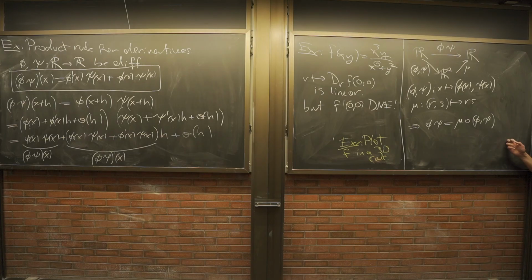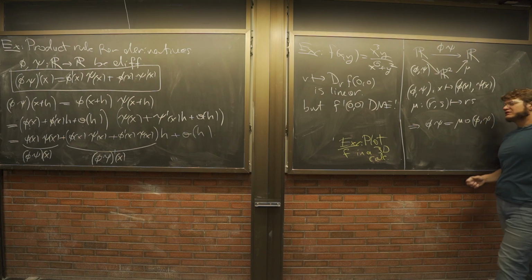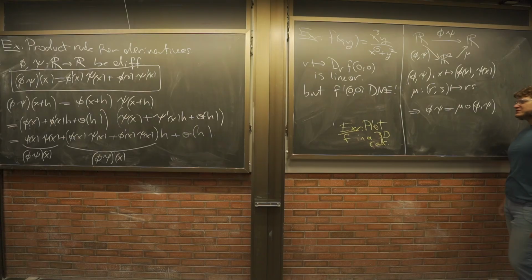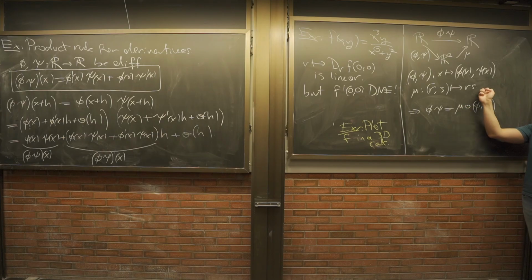Are we happy so far? Now, it's more complicated looking, but sometimes splitting or factorizing your procedures into possibly simpler components ends up becoming very useful. Probably I'm not going to be able to finish this, but the point is this. Insofar as mu multiplication is differentiable, and this function whose components are these two functions is differentiable, then the derivative of this should be, by way of the chain rule, related to the derivatives of these.